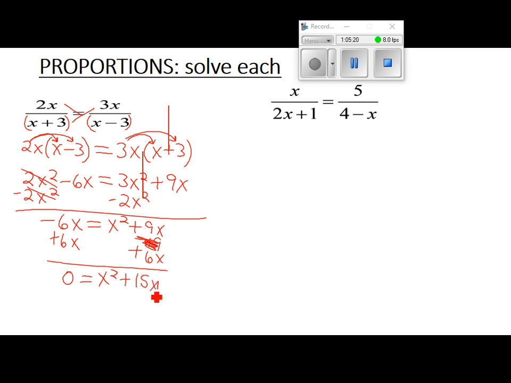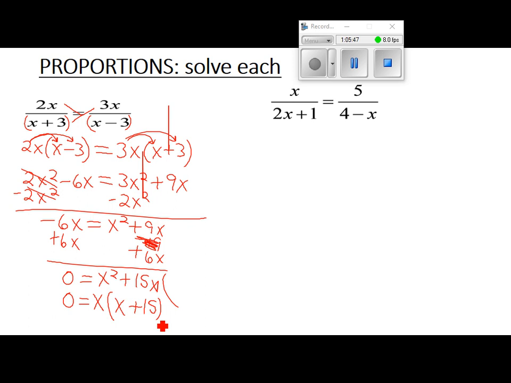Now this is a little easier factoring, and hopefully you remember some of this from last year. When you go to factor this, since it doesn't have a regular number out here, you can take an x out. Find the greatest common factor. If you take an x out of there, what's left? 15. Just x? X plus 15. Once you have that, that's in the factored form.